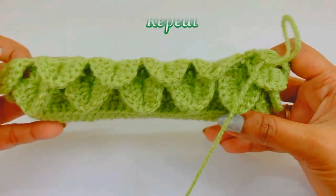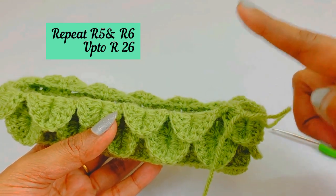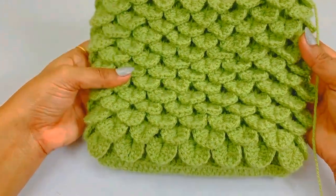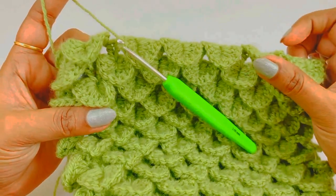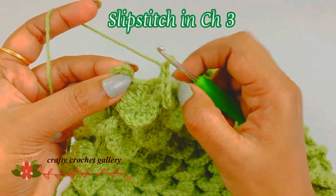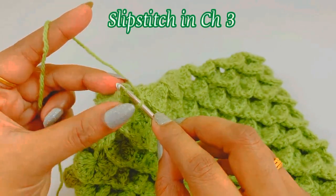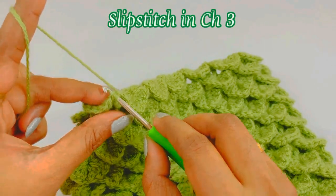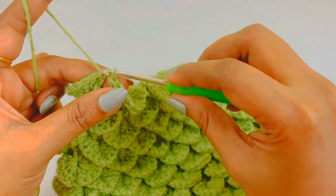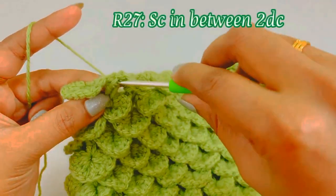Repeat the round 5 and round 6 up to round 26. I will be meeting you in the end of the round 26. Now we are in the end of round 26. Slip stitch in chain 3. After slip stitching, work single crochet in between 2 double crochet.